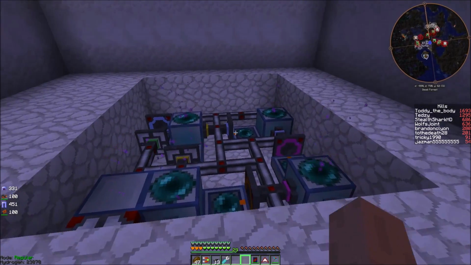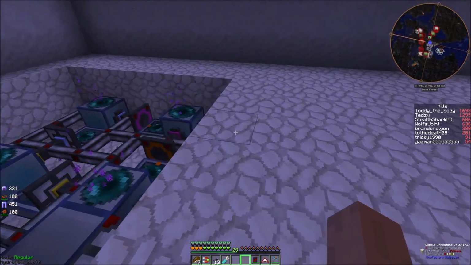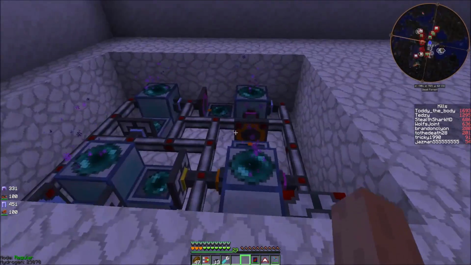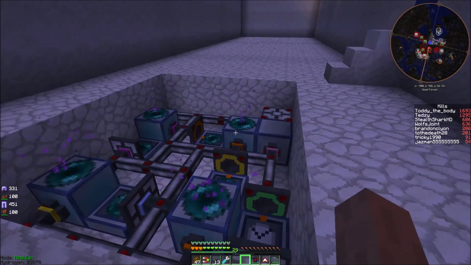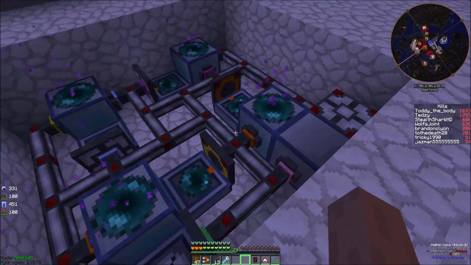That's some power right now, and that's only the small area. If we leave a block in between, all the way down, we'll be almost at 100,000 RF a tick just with this floor. This is it. That's how easy it is.